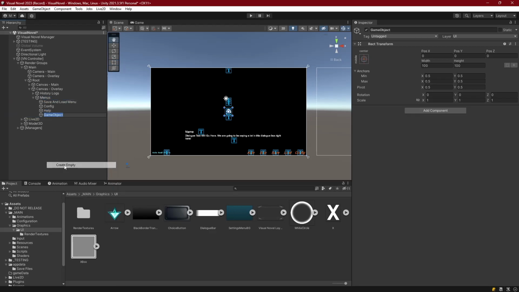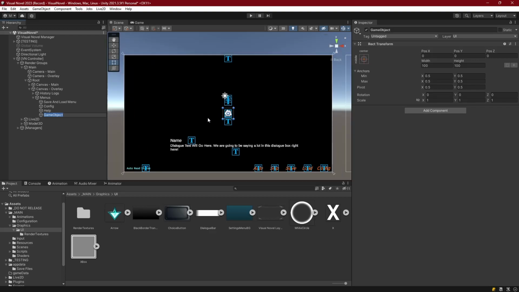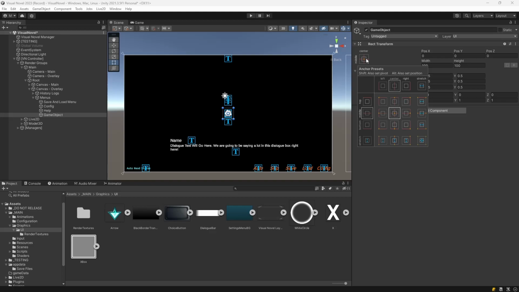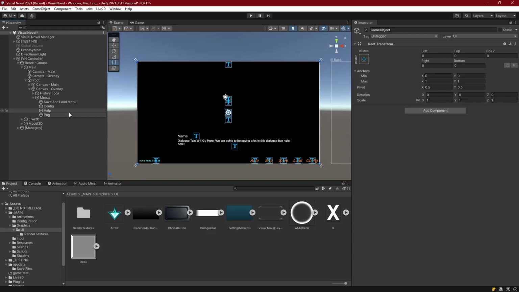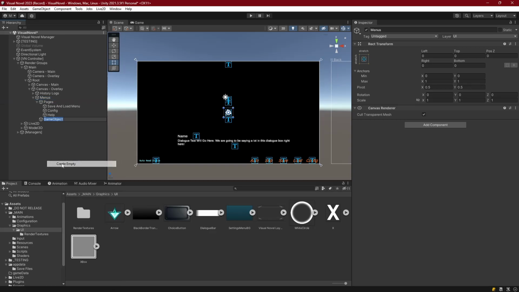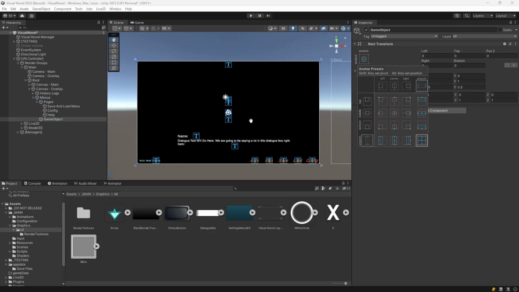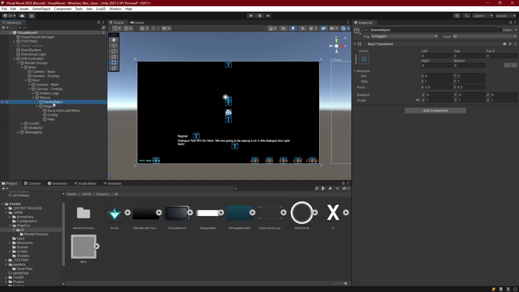So I'm going to create an empty, and if we're in the editor view, we can see that it spawns as this tiny little box. So let's choose the Rect Transform tools, hold Control-Shift-Alt, and expand it to the edges with the anchors and the Rect Transform. And I'm just going to call this pages. Each one of these things is a page in our menus, and we can access them independently. But then what that allows us to do is let's make another empty, make sure it's scaled all the way up, and take it behind the pages, and this will be the shared background that all of them use.